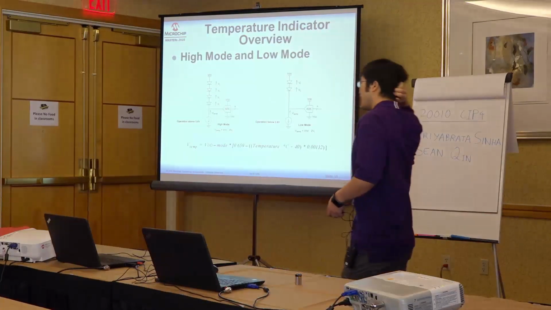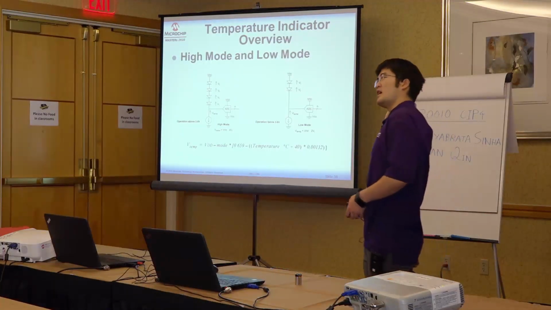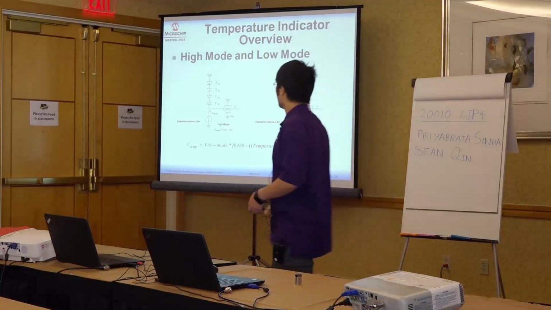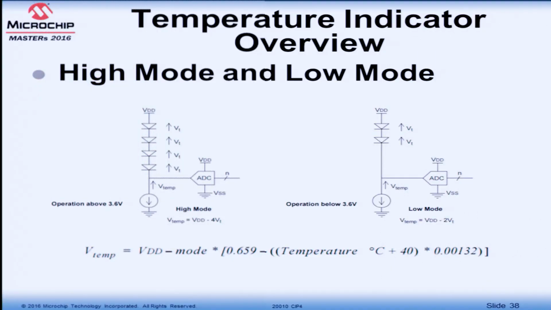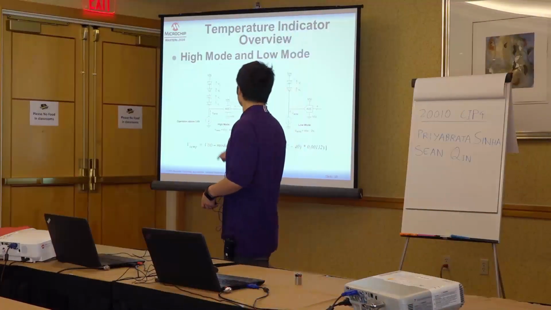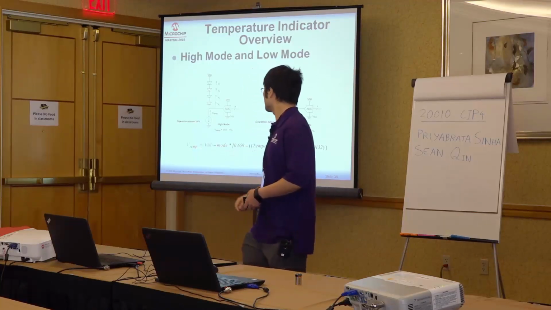We've been talking about the high mode and the low mode, so how they really work. Well, again, as we mentioned before, the high mode has a wider dynamic range, which means we are using more junctions, and the low mode has less dynamic range, but wider power supply range. We are using fewer junctions. So actually, with high mode, we are using 4 junctions, and with low mode, we're using 2 junctions.